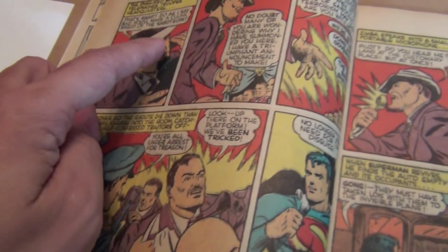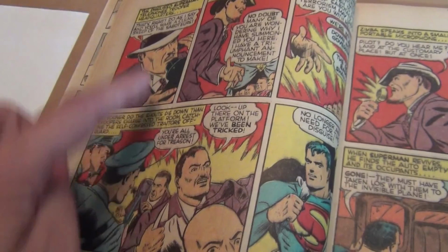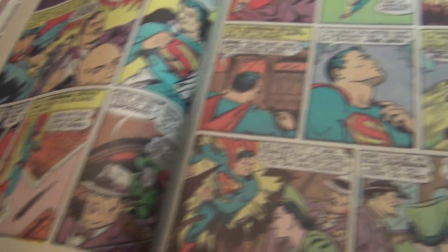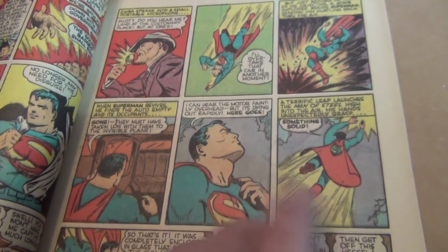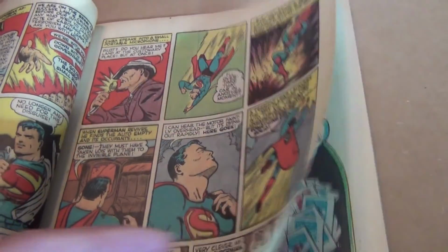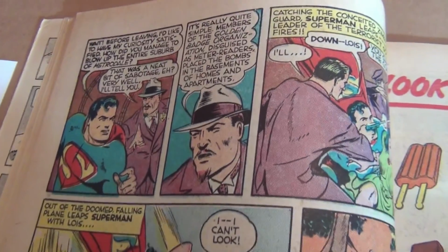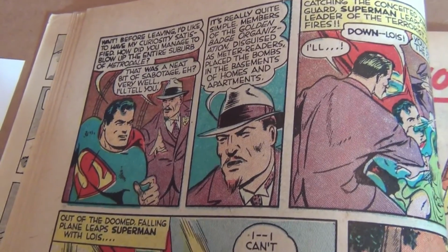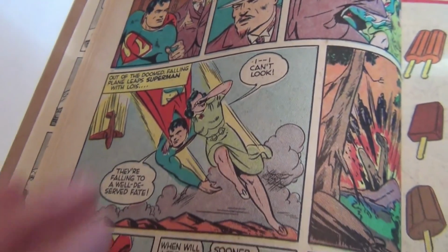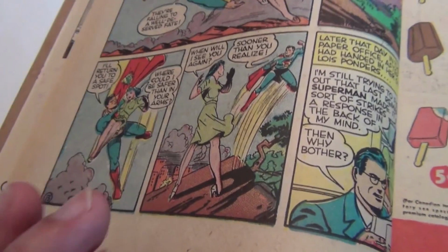Because if you look at how things are colored, it makes little sense. It's white, it's red there, it's yellow here, or this color, whatever that is, or green there, right? White is not used often, not like in the Silver or Bronze Age or later. Back then, it's more about filling in the background with colors that make the panel pop.